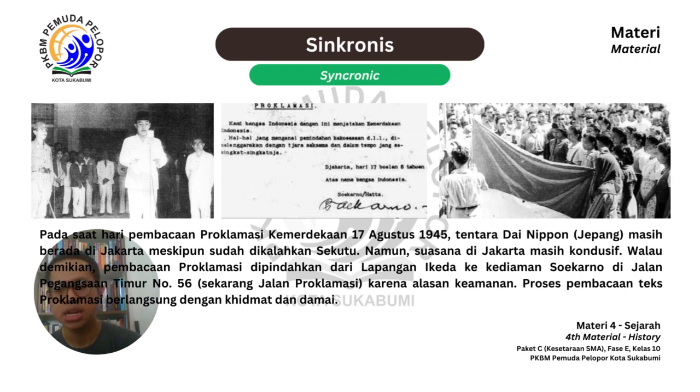The condition of the proclamation declaration was very peaceful at the time. As you can see from this narration, we can understand that on 17th of August 1945, the condition of Jakarta was not really conducive. So the proclamation had to be moved from Lapangan Ikeda to Sukarno's official residence. And at that time, you can see the political condition: the Japanese occupation ended, and it also meant World War II ended in this world, since the Japanese flew the white flag to the Americans.